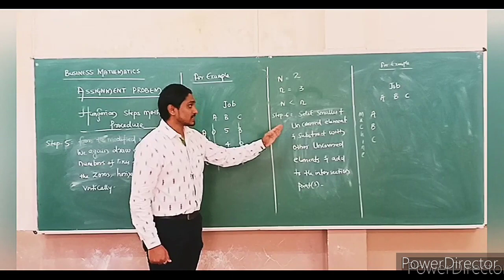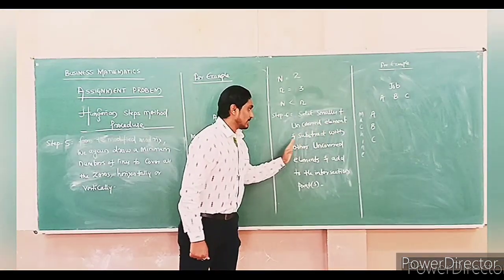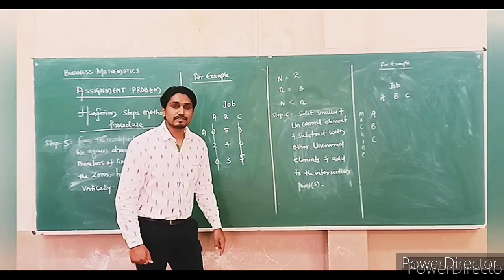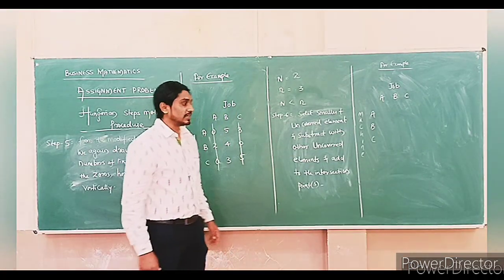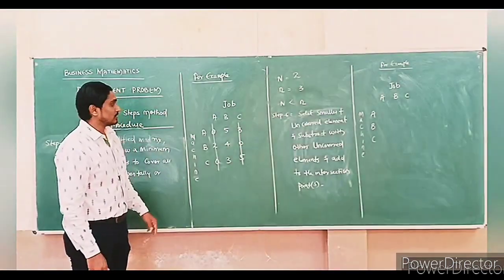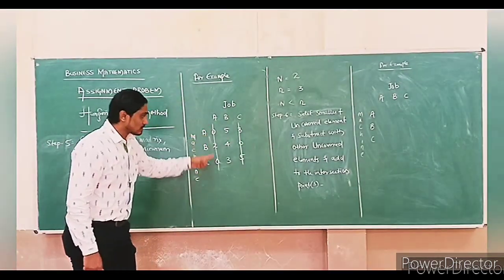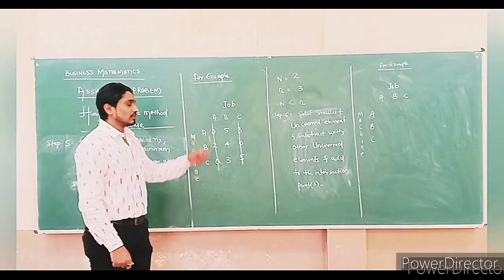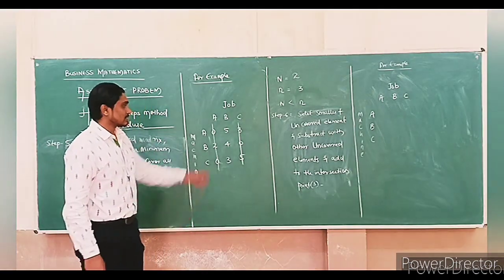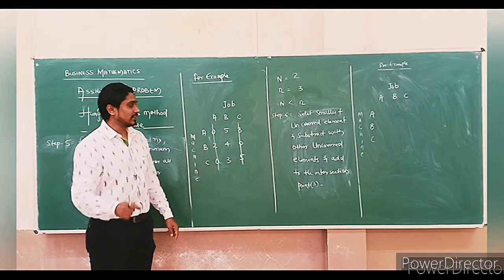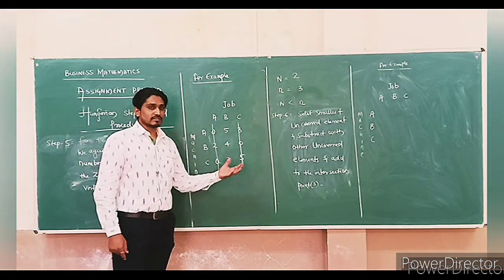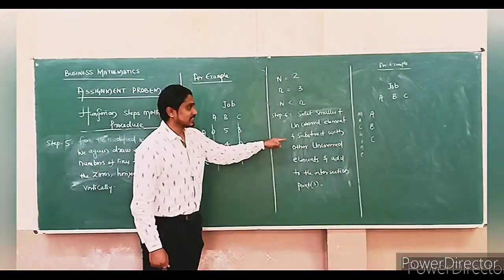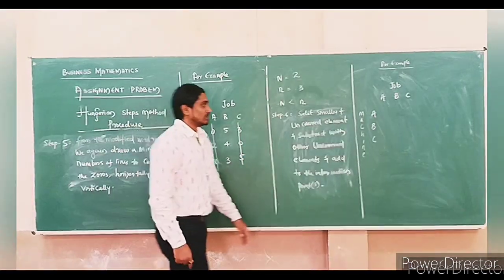Again, step number 6 says select the smallest uncovered element and subtract it from the other uncovered elements and add it to the intersection point. The same step is repeated. This is nothing but loop 2 I said already. So here we have already drawn 2 lines. This is called the covered element, uncovered element, and there is no intersection point. Wherever a line is drawn we keep it as it is, from the uncovered elements we subtract the smallest uncovered element, and we add to the intersection point, but there is no intersection point. We easily proceed with an example. So step number 6 we will understand by my example here.